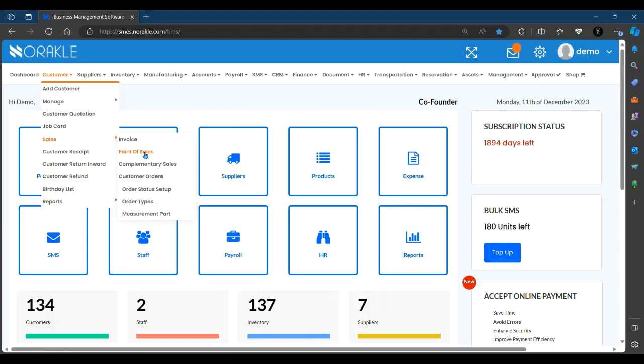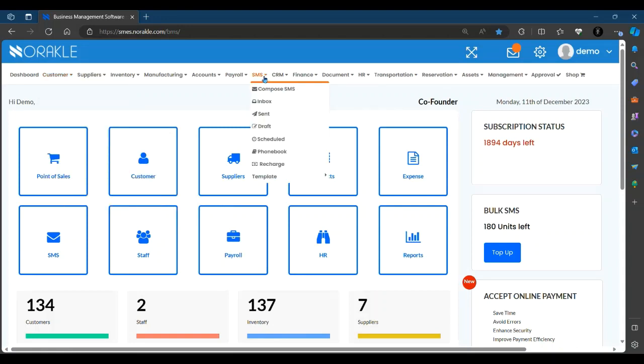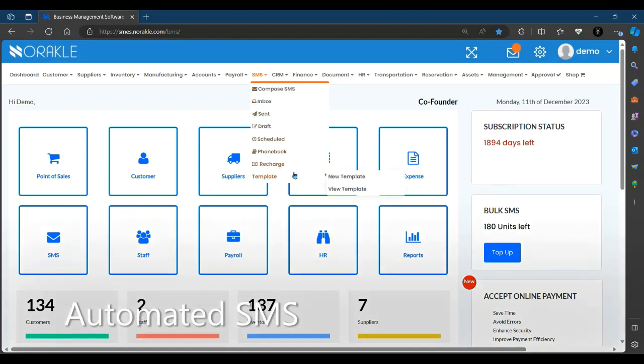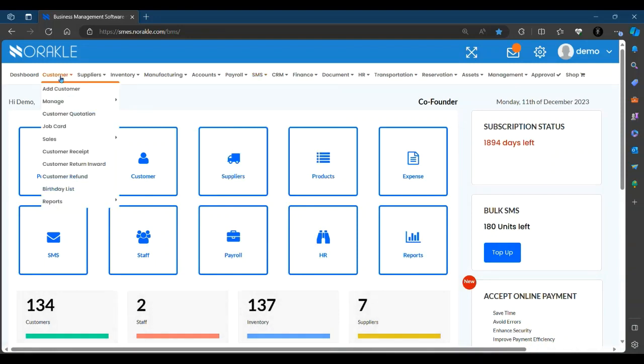Then also another thing the Norakle ERP's customer relationship management offers is the ability to send automated SMS to your customers, maybe on their birthday, on special occasions like flash sales, discount sales, or even festive periods. This is done automatically once you set it up on the software. So I'm going to be walking you through how you can help customers and how you can manage these customers, and of course what you can do with the information and the records of these customers that you are keeping on the software.